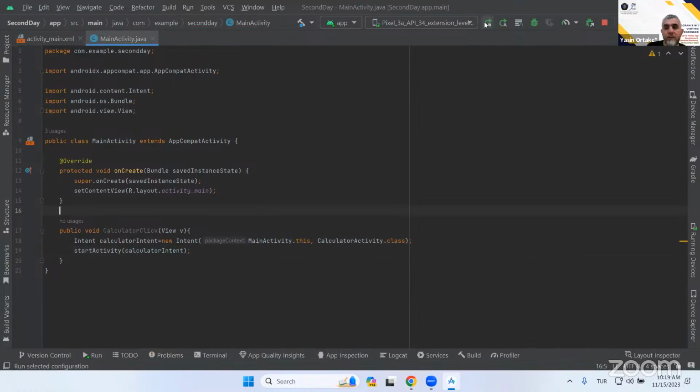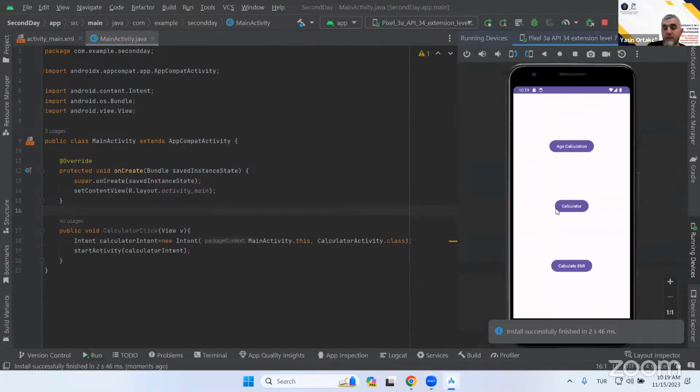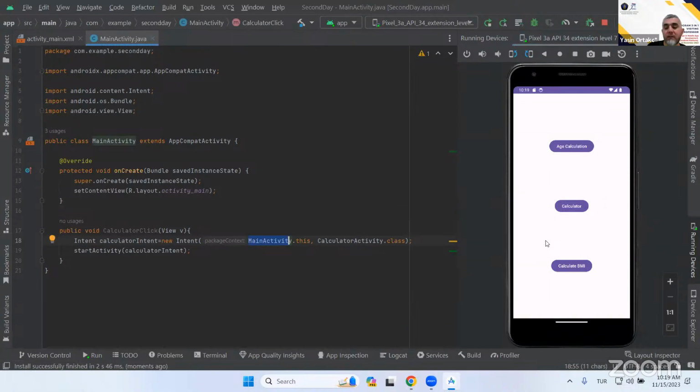Now, when we run the application again, it will show us the three buttons. When we click the calculator, it will call this intent. This intent will start, and when this intent runs, it will pass from main activity to the calculator activity.